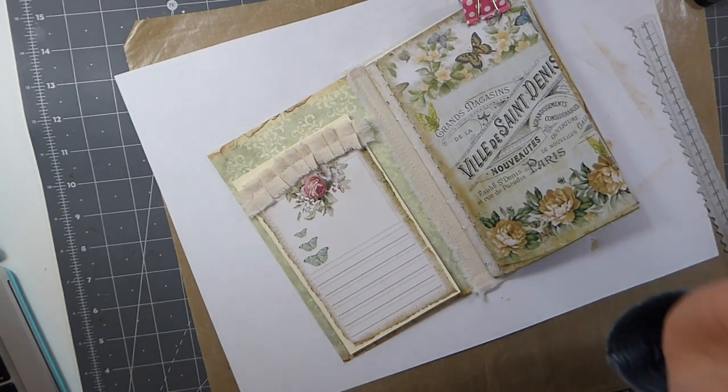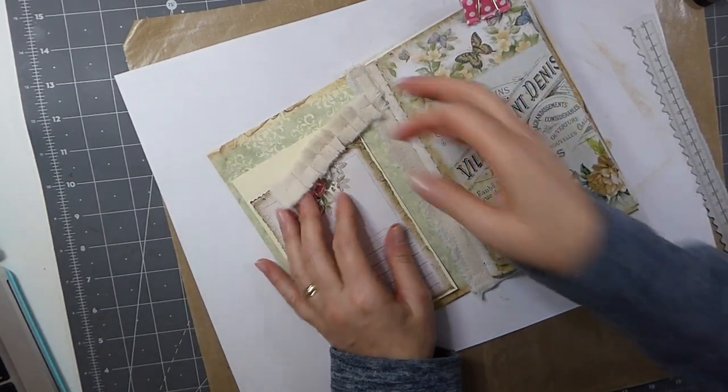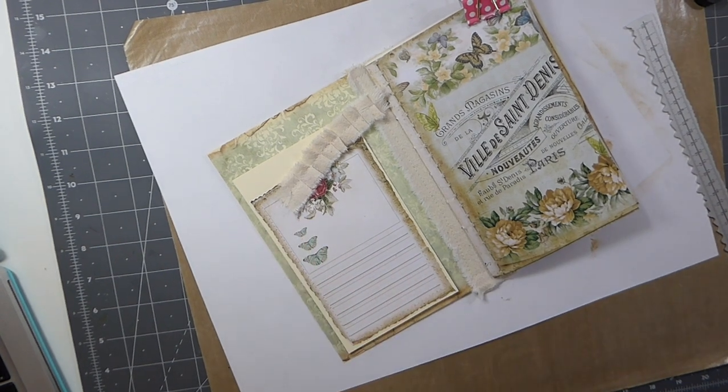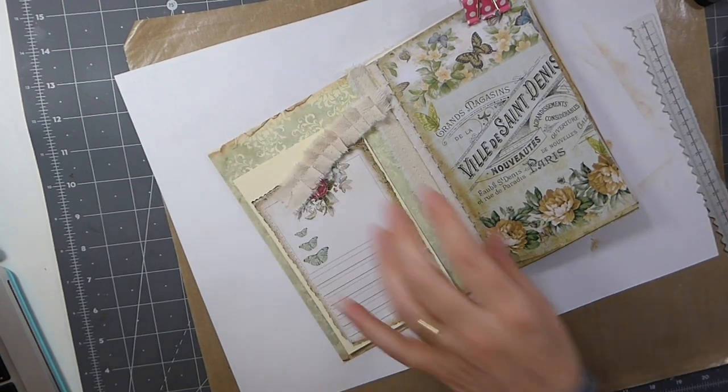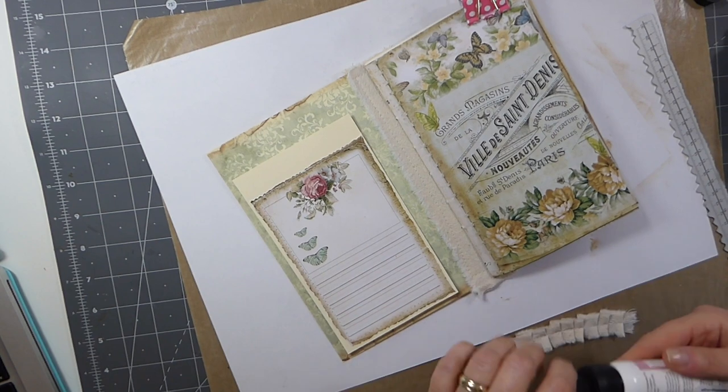It's always the way. I thought, well, I'll just do a simple little rough fabric ruffle. Well, sure enough, my fabric wanted to play up. It always happens when I leave the camera running. It always happens. I ought to know by now.